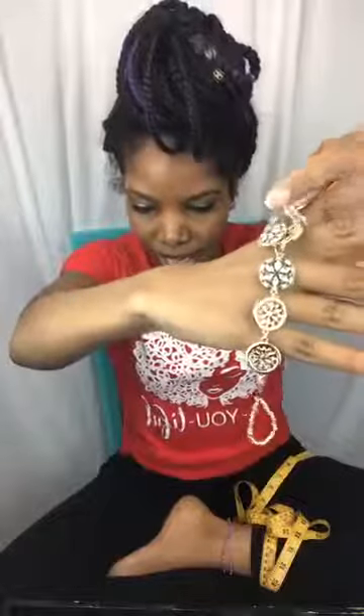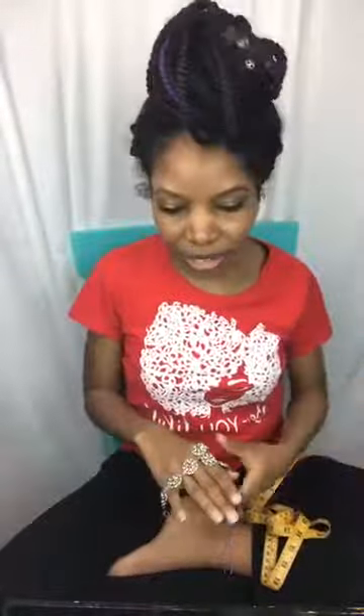For statement sandals — I originally got these beads from Hancock Fabrics when they were going out of business. Then I went into Hobby Lobby and saw they carry them now. They come in strands from Hobby Lobby at $7.99 per strand. To make statement sandals I usually buy four strands per pair — that's two strands per sandal for a size seven and a half.